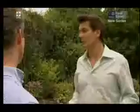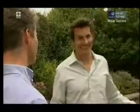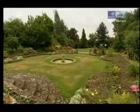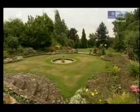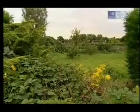The reason I brought you here is to show you the difference between new houses on estates, even in the last 20, 30 years, and the size of gardens and space they've got, and this type of house. Look at that. And that is not all either. There's as much space as this lawn again at the back, after those trees. An orchard. Really? The secret garden.